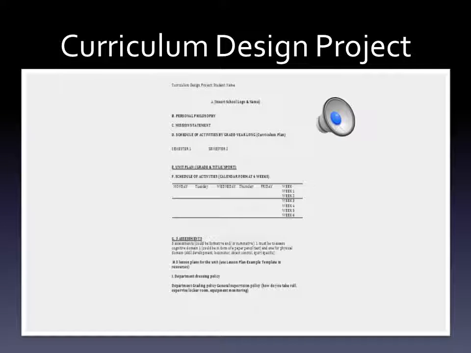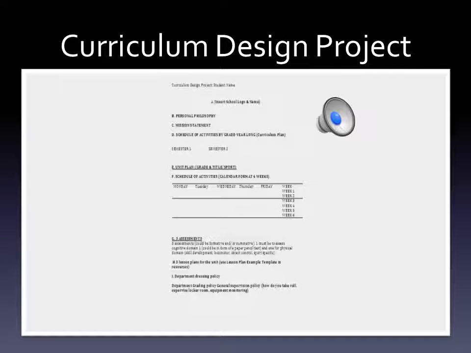Let's go over a final review of your curriculum design project, which is due next week. So here is the template for your entire curriculum design project. This, of course, will not just be one page. I would typically expect for something of this magnitude to be anywhere from 10 to 25 pages. If you notice that this is a Word document, so this again is just a template. So you will be filling in all of your information into this actual document that you can download from resources in Sakai.